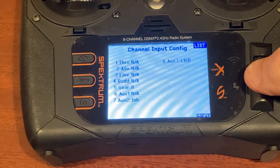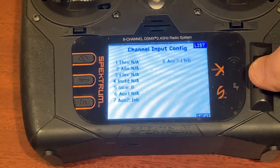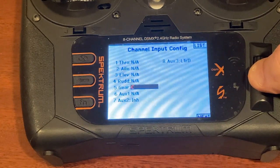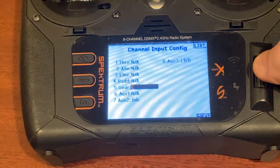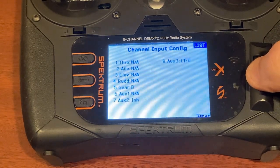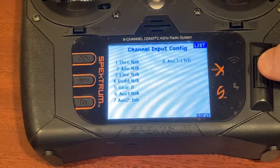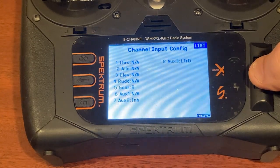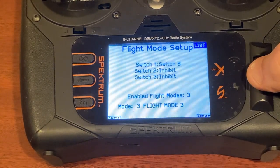The only channels here that you can change are the ones that are not marked NA. Those are all assigned to something else. So I've assigned this to B. If I wanted to make it C, which is another switch, which is right up here on top of the transmitter, I can do that, but I wanted to assign it to B, which is on the top and separated from my throttle cut switch, because I wouldn't assign it to C because it's right next to the throttle cut. I wouldn't want to make that mistake. Okay, so we got that assigned. Now we have to set up a flight mode related to switch B, which is simple.